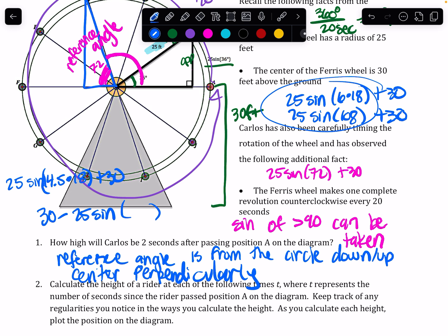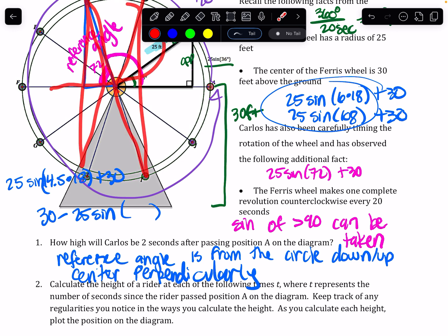We still have that symmetry that we can use with the idea of these four are the same, but when they're above, they would be the positive value, and when they're below, they would be the negative value. So those are the things that I want you to remember.